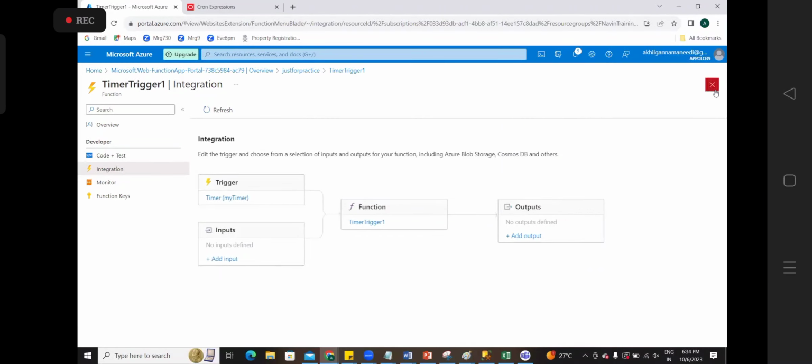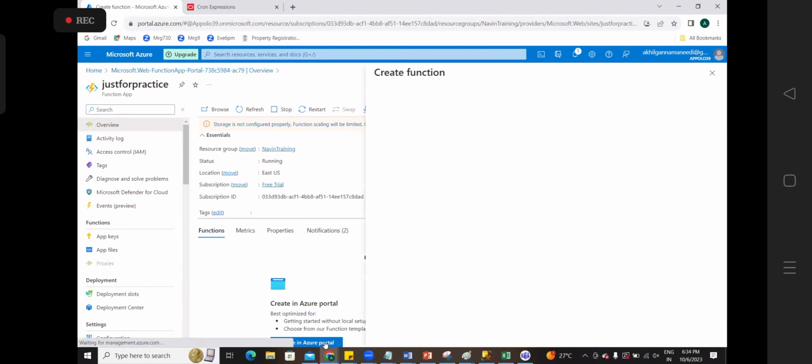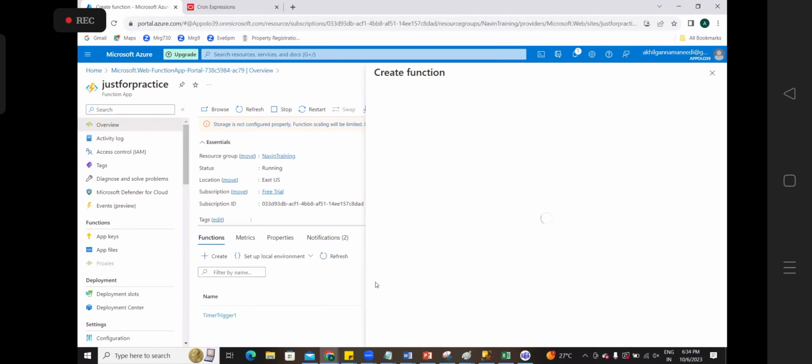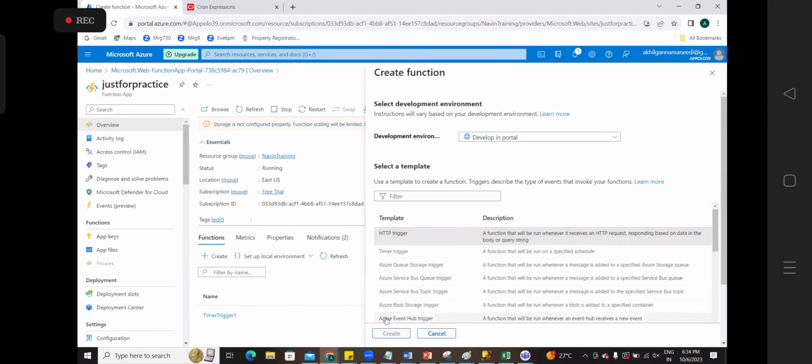But I wanted to show you one more thing, your HTTP trigger also. That is also important. Both are important. So let me select HTTP trigger here. Click on the create button.